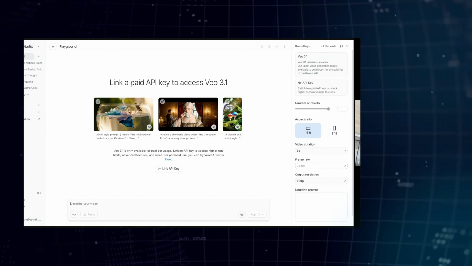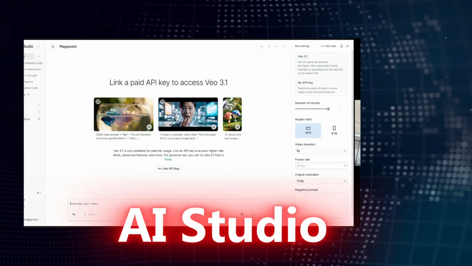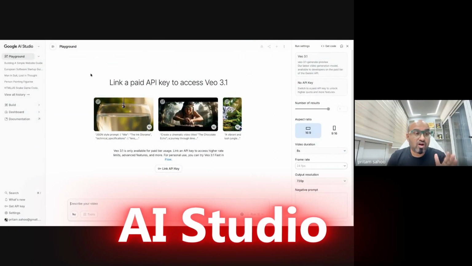I have been working with Google for the last 7 years in the space of AI and generative AI, and I'm telling you, what Google just dropped for free is so powerful, most people don't even realize what they're missing out. Let's hop into AI Studio, aistudio.google.com. I'll give the link in the description, and it offers you a dashboard like this.